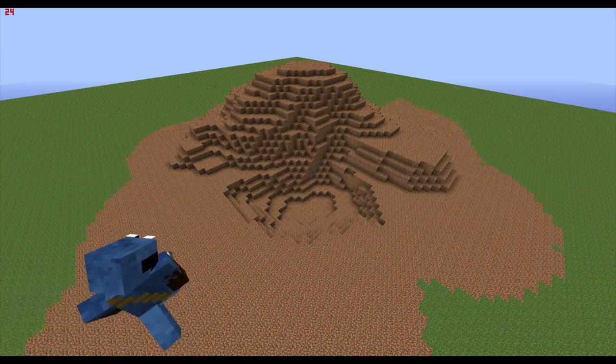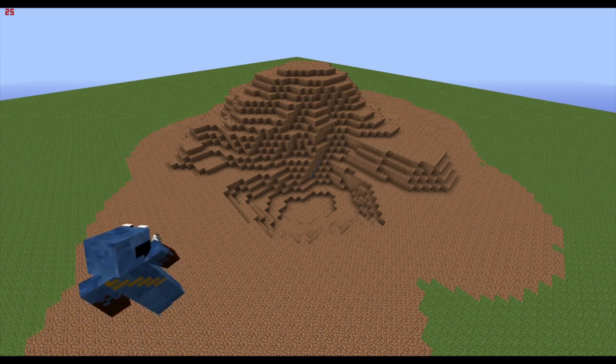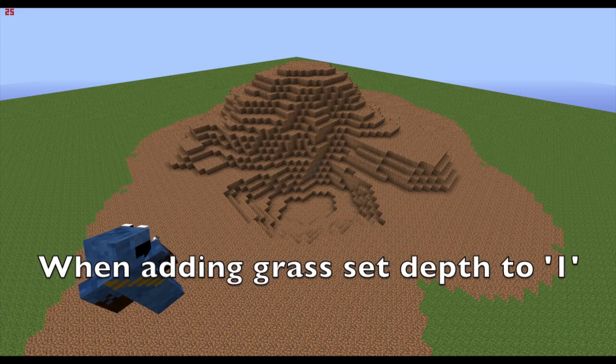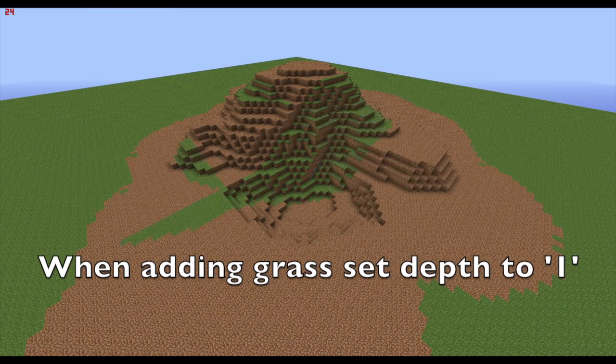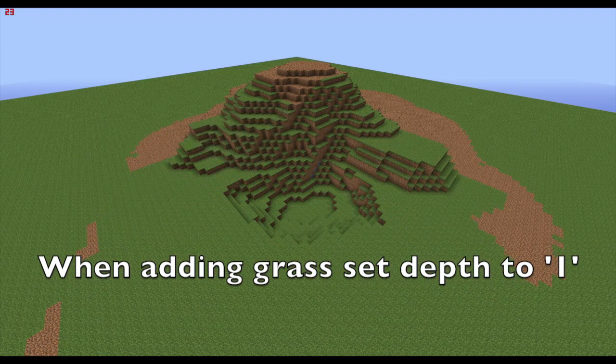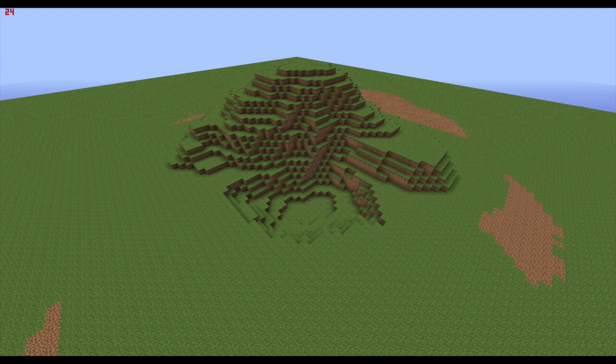Okay, what we want to do is put grass over it. Just make it a bit better. So we're going to go B over D1. So at a depth of 1, then we're going to change our material brush to V space grass. So now we're going to cover it with grass. Okay, there we go.